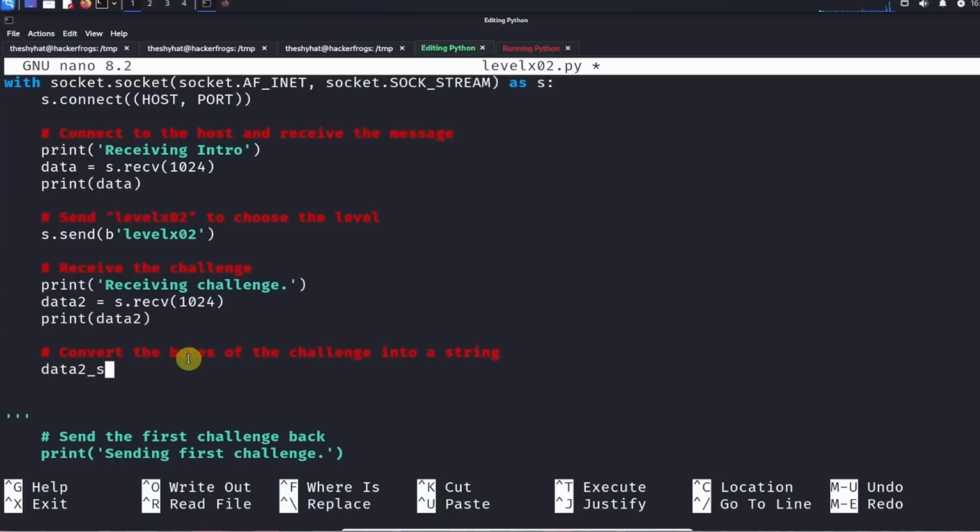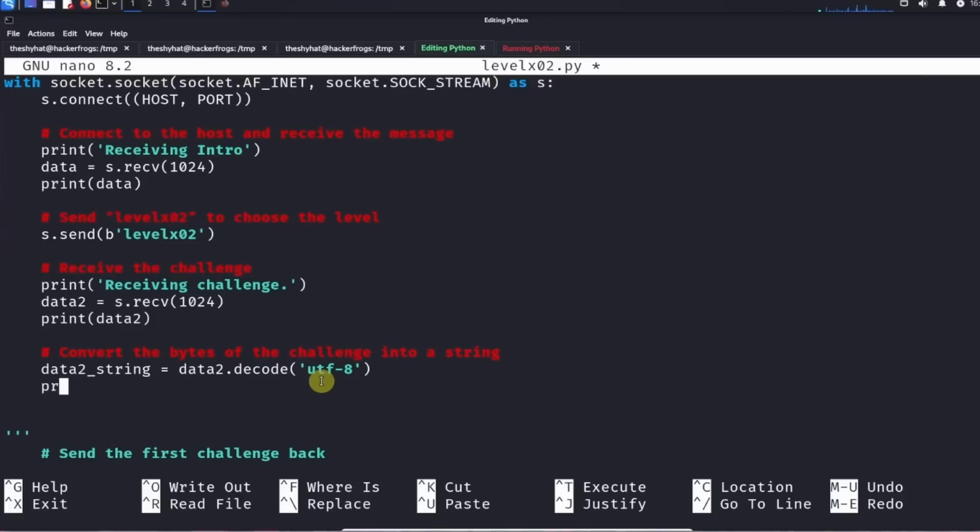So data2 string is going to be data2 dot decode, and we're going to decode it to UTF-8 encoding. And just to make sure that we've got the thing that we want, we're going to print this out as well, data2 underscore string. I think this is how we do it.